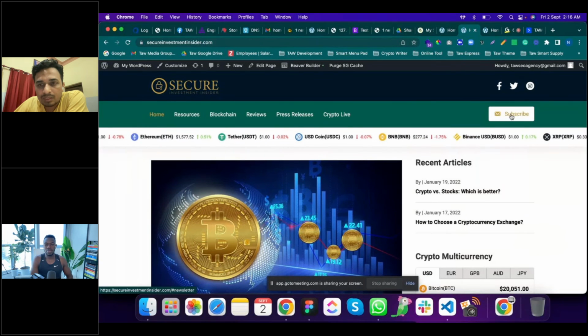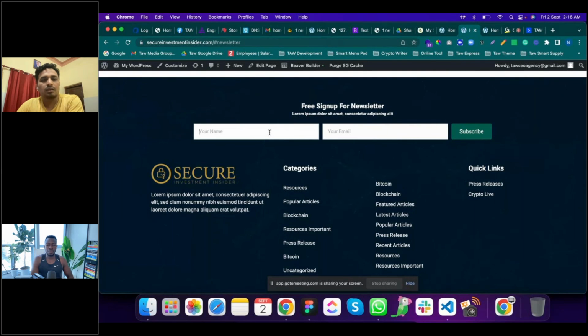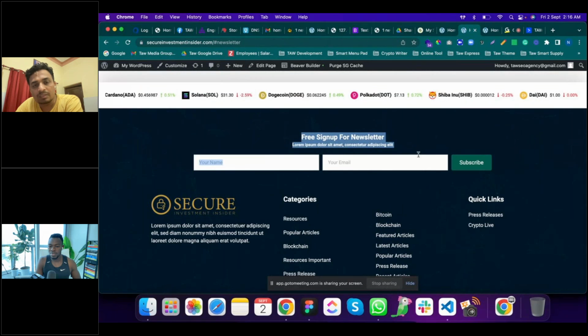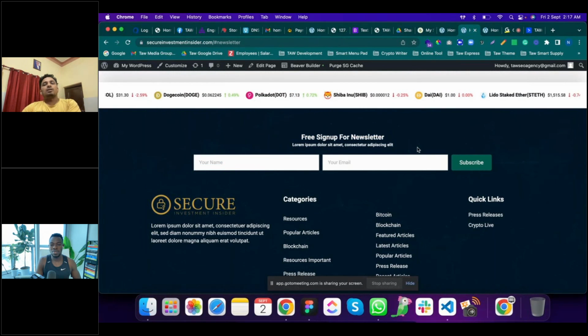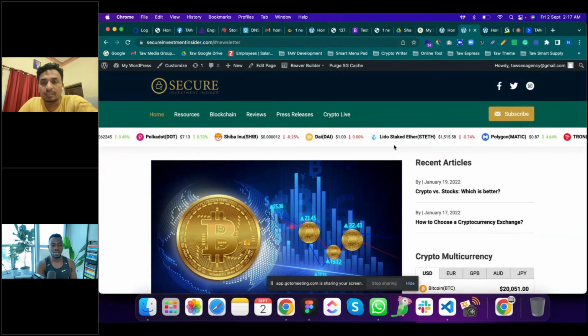Right, so now let's click here. When we click here, this will scroll to this section, and the user can type their name and email, and subscribe. Automatically the list that you have selected will be updated with this information. So this is the way you can collect data, activate your newsletter section, and connect your account directly with it. If you have any other questions, just let us know.